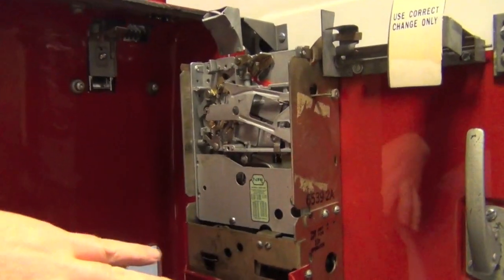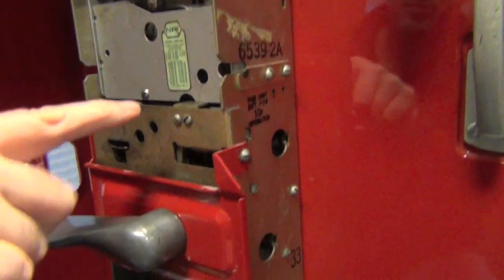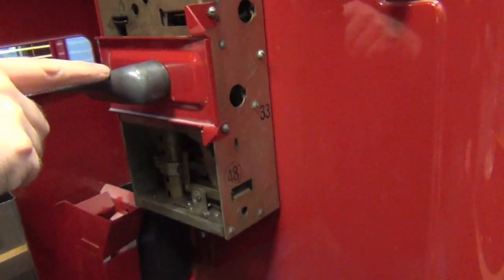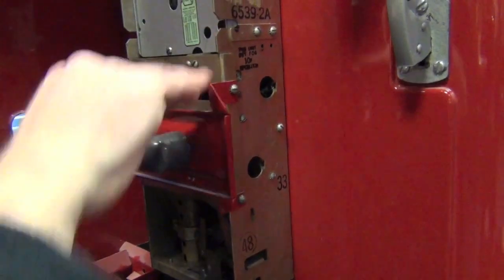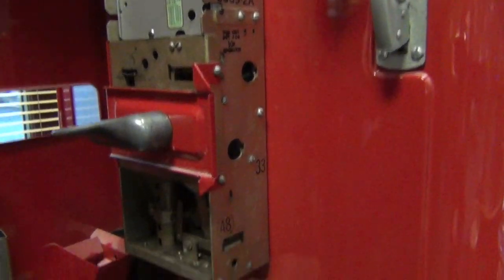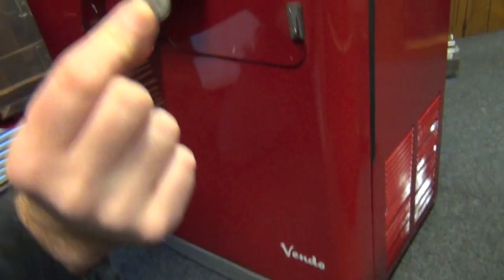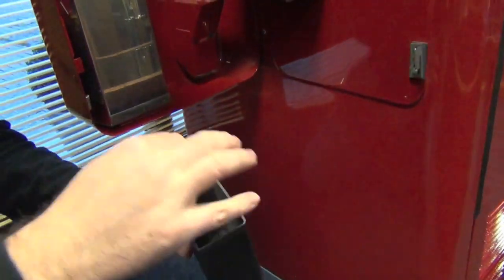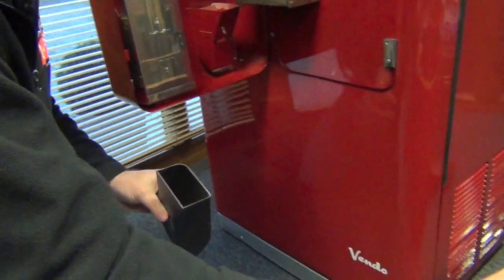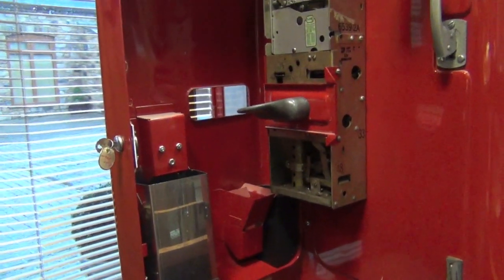So the coin mechanism works — you put a coin through it and it will drop all the way down through here and end up sitting in this bit here. You push the handle down and it'll enable you to take a drink, and then it will drop the coin down into this little black bit here. We only have one dime, which I'll include, so you can get it to vend you a drink — but getting some more dimes would be a good idea because you'll get fed up going in and out to keep getting a dime back.